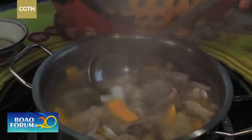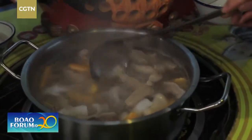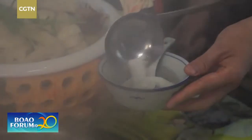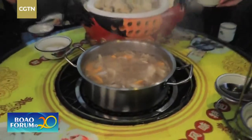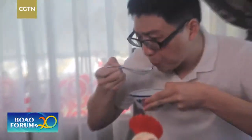Have you tried this type of soup before? I did. I tried it in Beijing, but this is different because I think they're using the local, authentic Wenchang chicken. See, there's no oil on top of the soup, but in Beijing, it's oily compared to here. Yes. And I think the coconut meat also looks different from what I had in Beijing, but I gotta try that. The soup is very clear. When we were in Beijing, we used Sanhuang chicken, which is a little more oily. But this sweet Wenchang chicken soup is so clear.